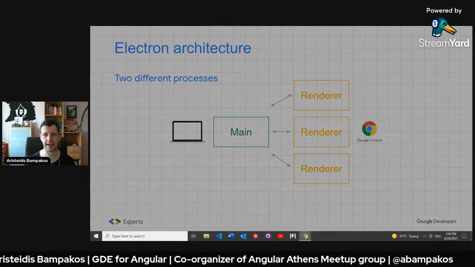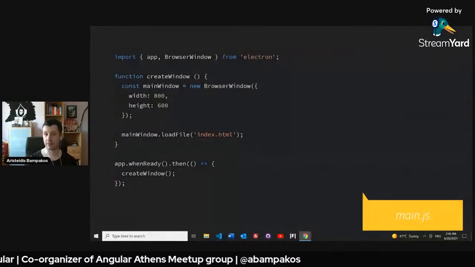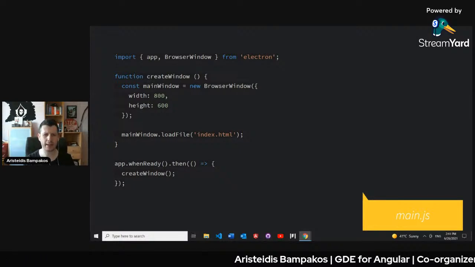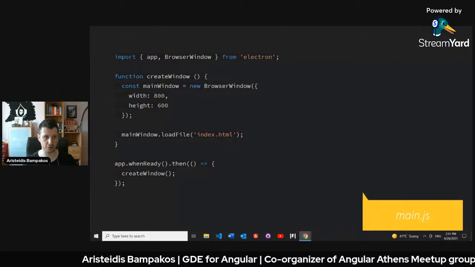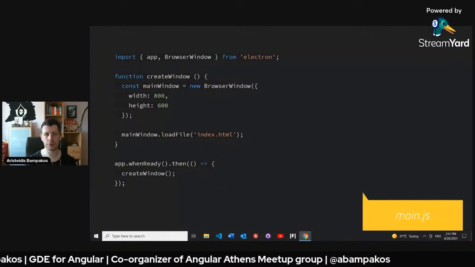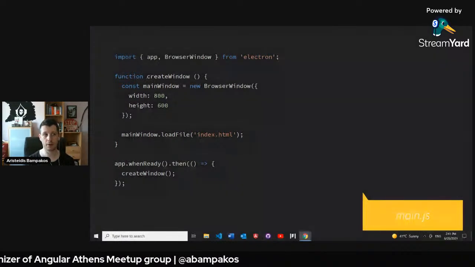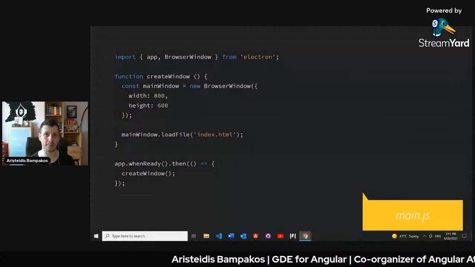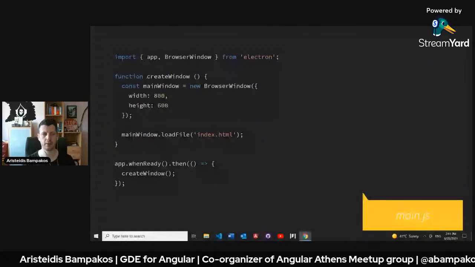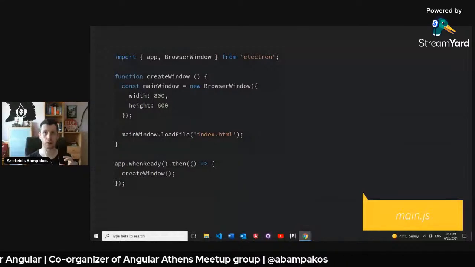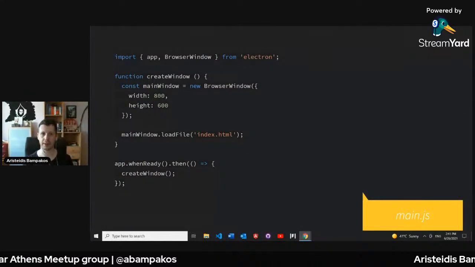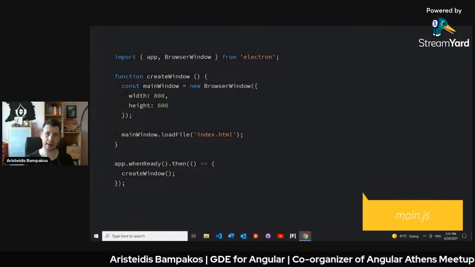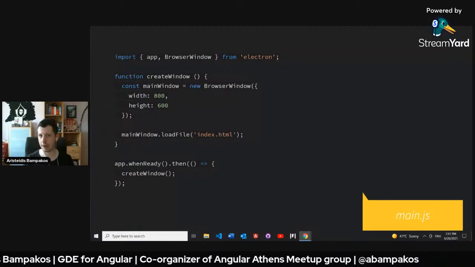All right, let's see how we would write an Electron application. Electron is a JavaScript framework, so the main entry point of an Electron application is a single JavaScript file that we usually call main.js, like we do in Node.js applications. First, we need to import two artifacts from the Electron npm package: the app object and the browser window object. The app is the global object of our Electron application. You can think of it as your browser, right? The browser window is the window that is loaded inside the app object. And you can think of it as the tab of your browser. So it is obvious that an app object can have many browser windows, just like a browser can have many tabs.